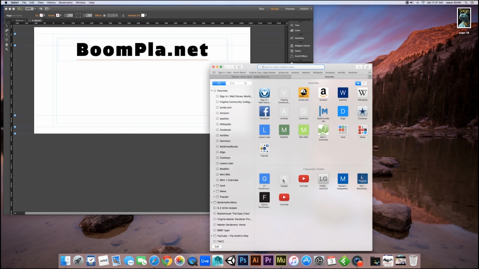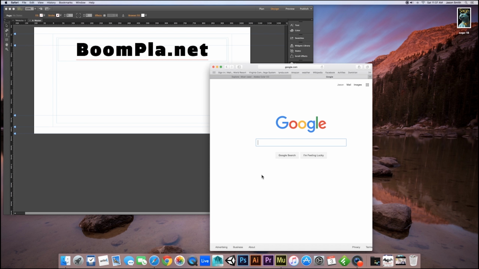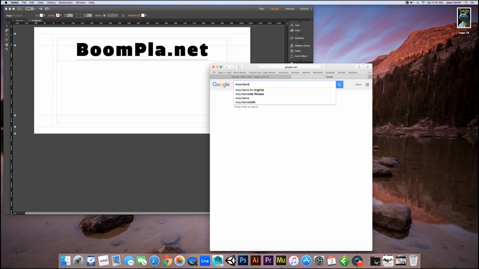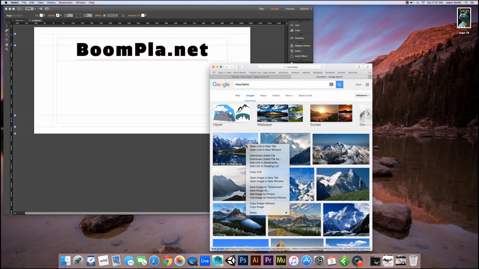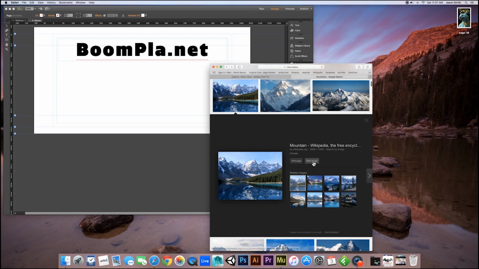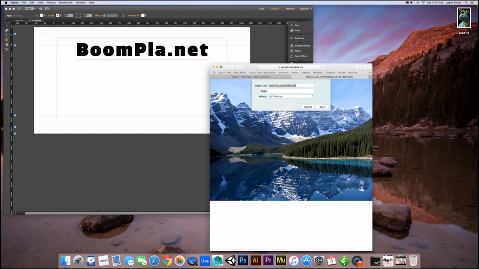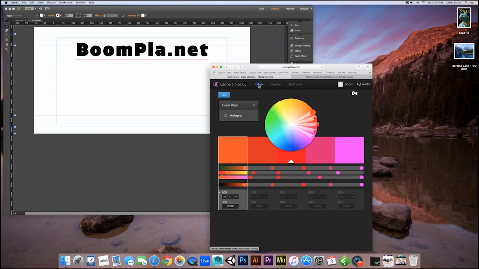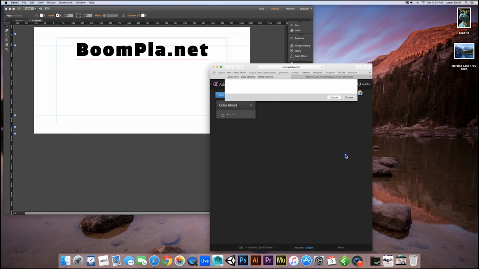And now I'm going to show you how to use a photograph. Again, just like I did before, although it looked more like a print item and an easier to see color scheme in the comic book cover that I used before, here I'm going to take a mountain landscape photo and pull that into Adobe Color Creative Cloud using the camera icon again.